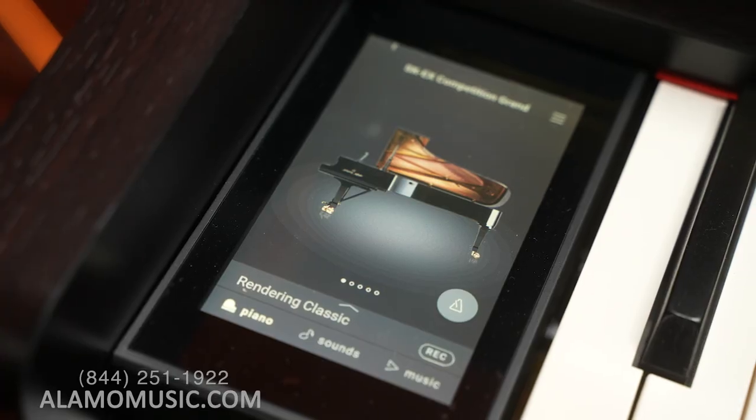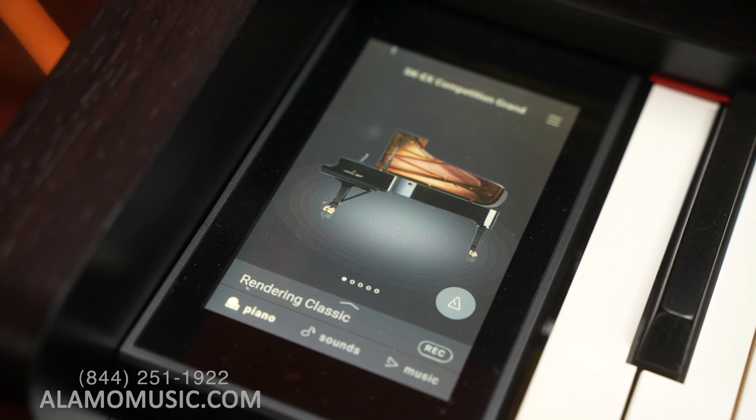The engine is a beautiful sound engine. It's the SK-EX rendering on the piano, but they've brought to the new releases a brand new rendering. The predecessor had their Concert Grand, the SK-EX, the Shigeru Kawai 9-foot piano sample, and it had different renderings of that Concert Grand, as they called it. This still carries all those options, but it's added another rendering version, the SK-EX Competition rendering. What a beautiful sample sound this is.